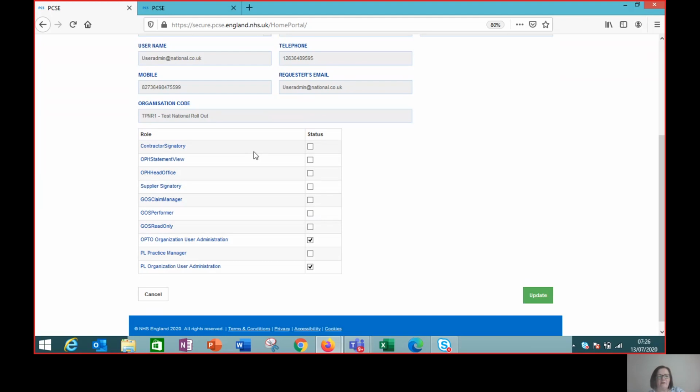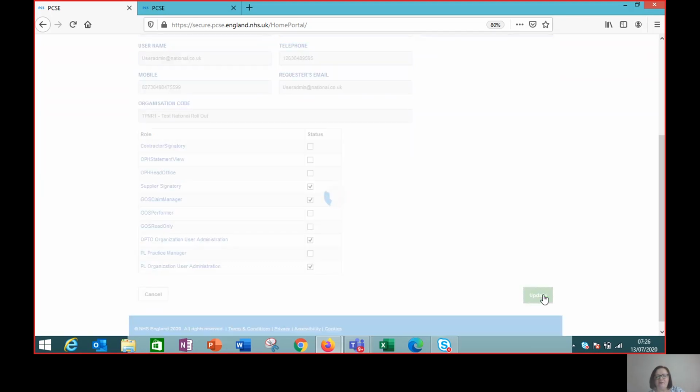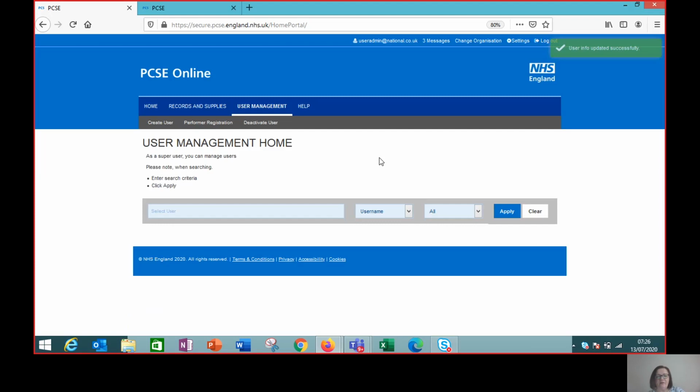So if I'm going to be someone who works on reception, booking patients in, then I most certainly need the GOS claim manager role. And if I'm involved in perhaps collecting glasses from time to time, then I'll also need the supplier signature role. So I can update this account so that the next time I log in, I will have those extra roles.